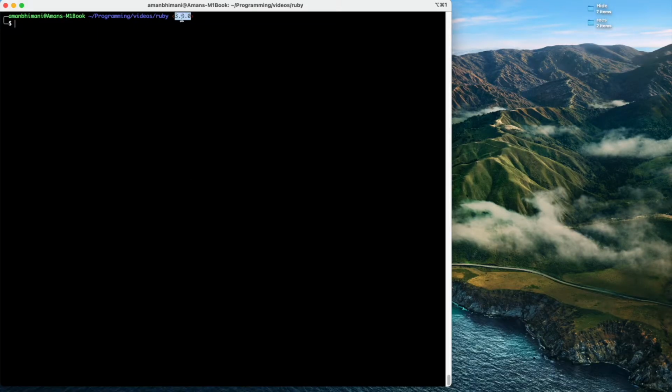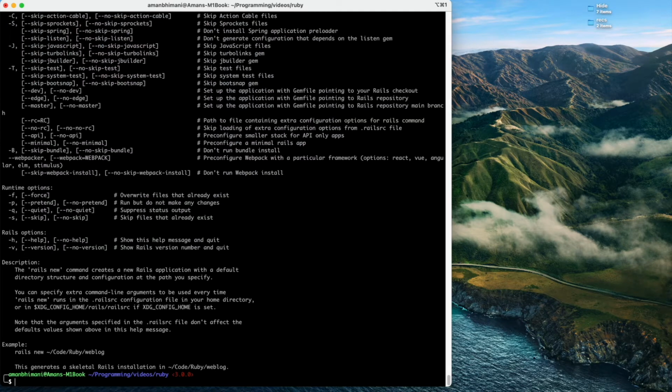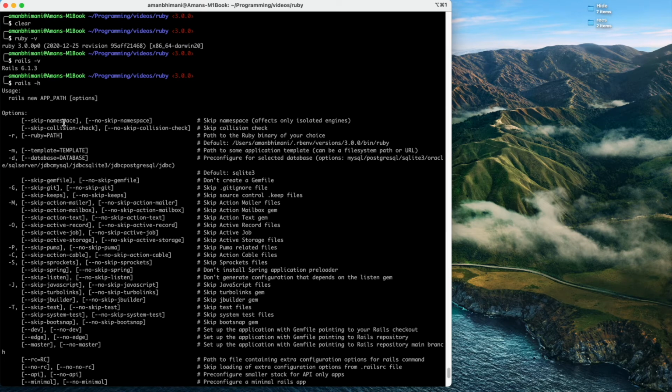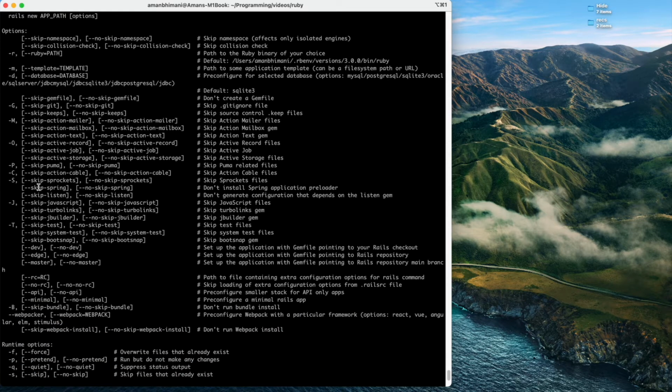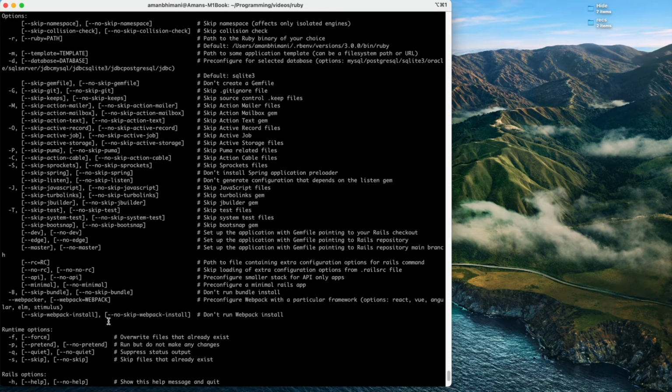So here you can see in my terminal, we can already see a Ruby version. This is iTerm and it shows me what version that we're running. Currently it's 3.0 and we can confirm that with ruby -v and also rails -v. These are the versions that I'm running right now if you want to compare with your versions. So the first thing we need to do is maybe just look at the help text for the Rails command line. We have one command called rails new, and it looks like there's a lot of different options that we can provide.